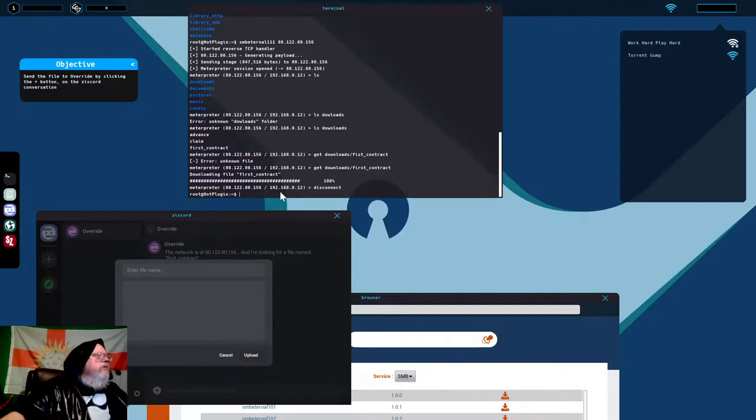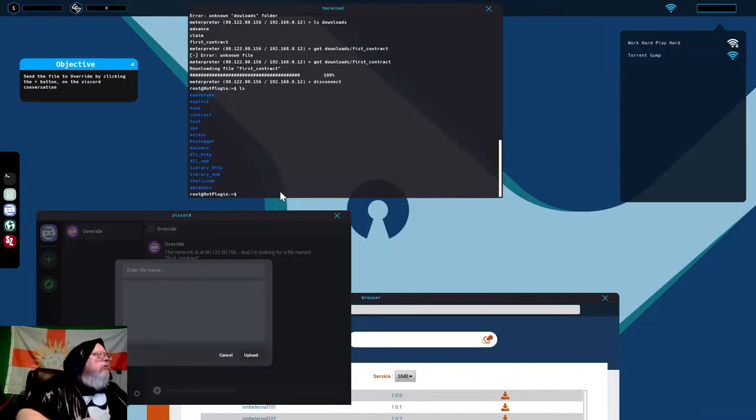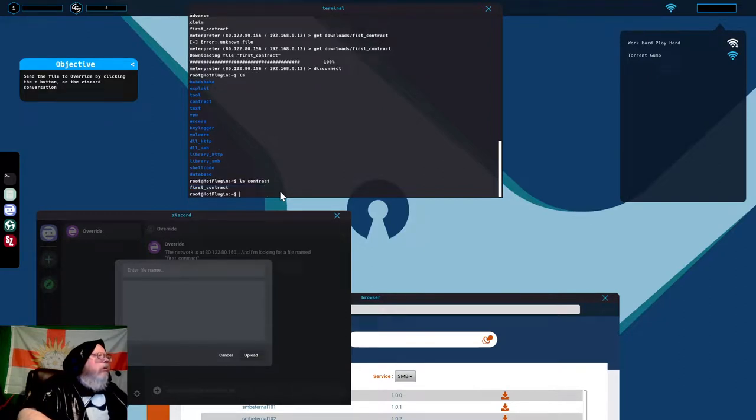Now, which one is it under? Are we on route? Okay. But it's highlighting it there.